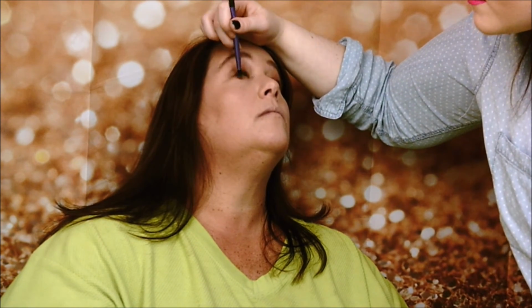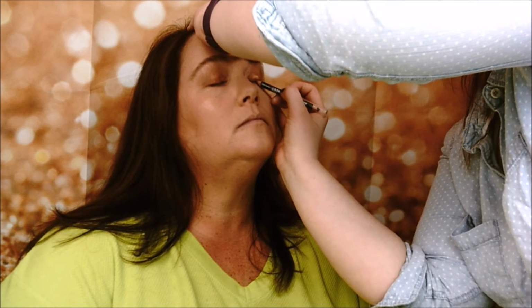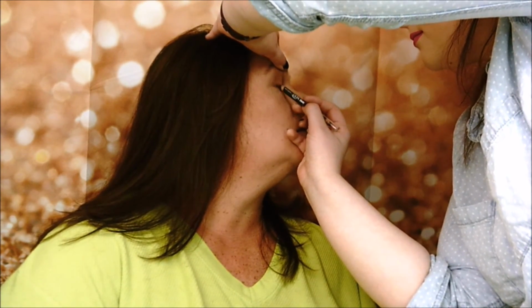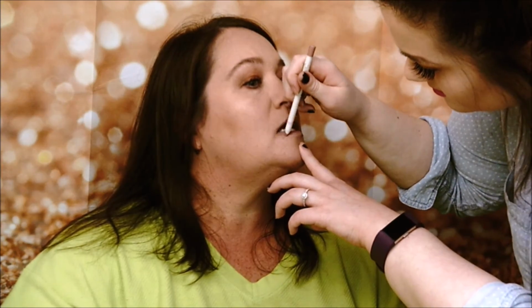And then I'm just taking a brown eye pencil. This is one from Ulta, but you could use anything. And I'm putting a really, really thin line right on her lash line just to kind of darken up the lashes. And then I let her do her own mascara because I didn't want to poke her in the eye. And then I'm using a ColourPop lip liner, and this is in BFF, I think, just to line her lips.